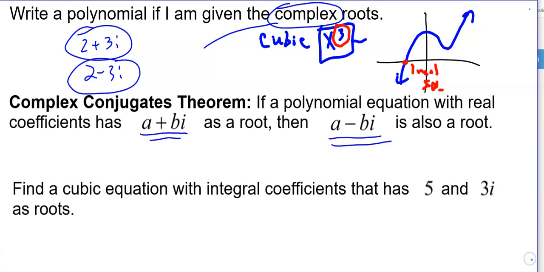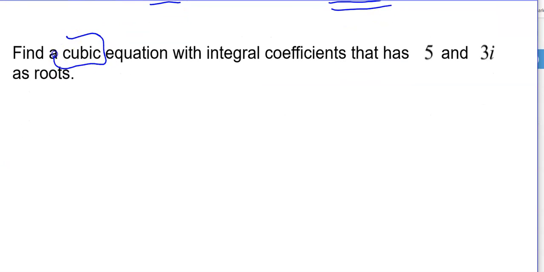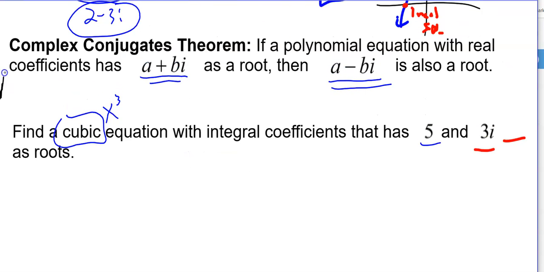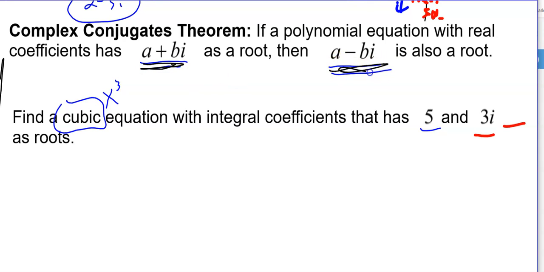So this question says this is cubic, kind of like the example I just showed. It means it has x to the third, so it has three solutions. Unfortunately, they only give me two of them. They gave me 5, and they said one of them is 3i. But you kind of know the other one, don't you? Imaginary solutions come in pairs. According to the theorem, if one of them is a plus bi, the other one is a minus bi. If one of them is positive 3i, the other solution in this case would be negative 3i. So my three solutions are 5, 3i, and negative 3i. They only gave me one, but you had to know those come in pairs because of the complex conjugates. You'll never get one imaginary solution. You'll always get 2, or 4, or 6, or 8, an even number.